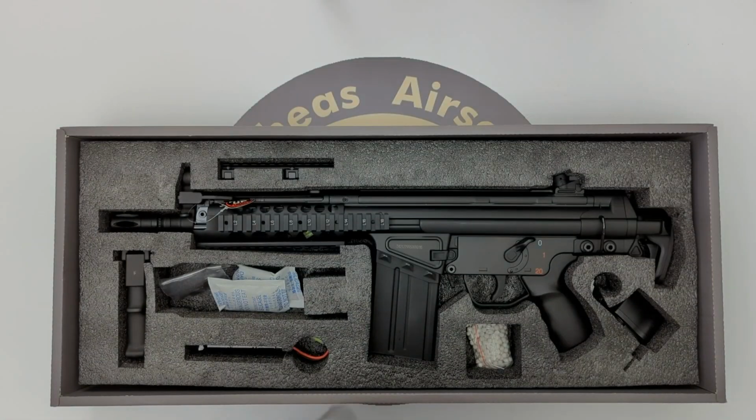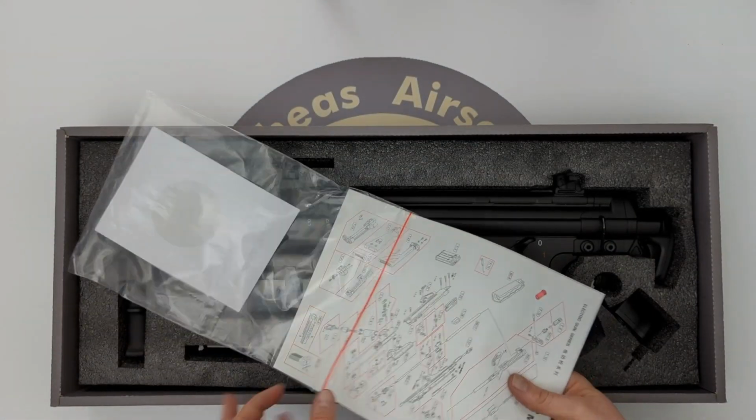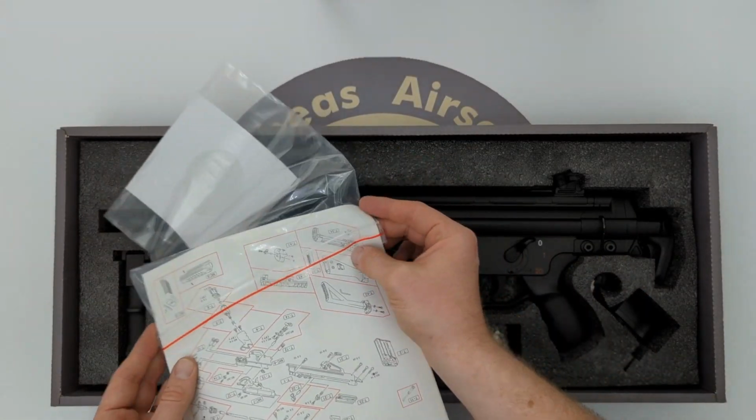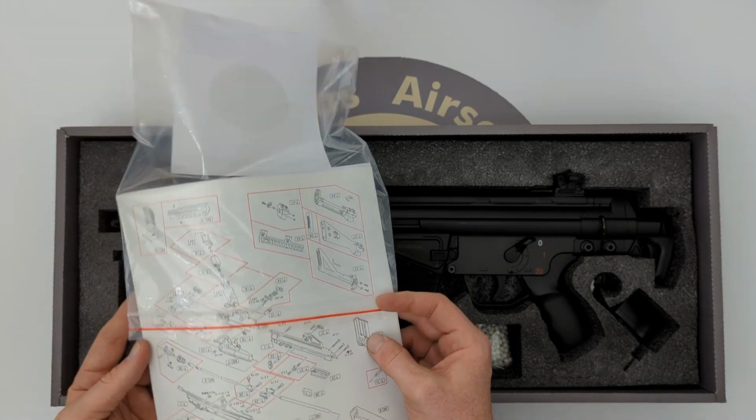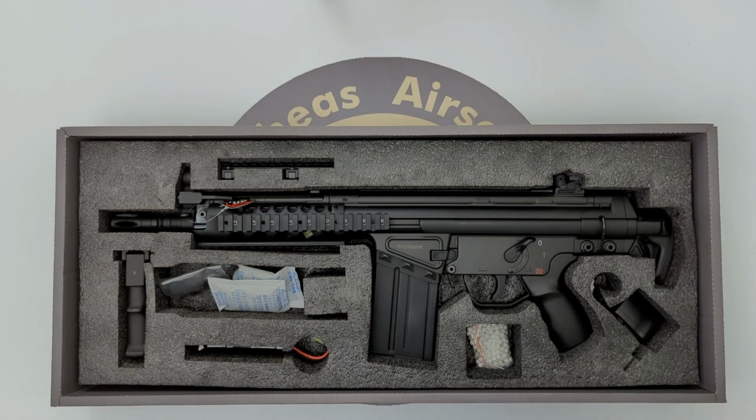My birthday's in February, and I'm only just getting to unbox this at the end of April, which tells you how busy I am across all of my life and various things I get on with.